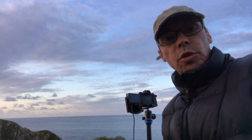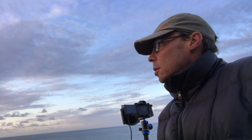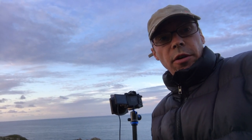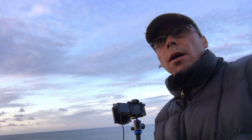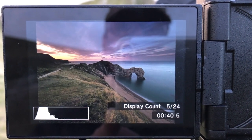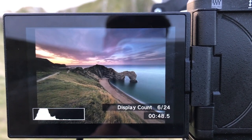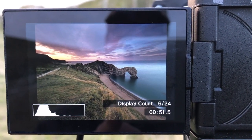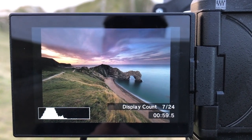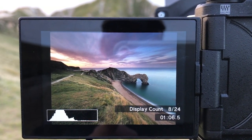Let's have a quick chat about how I'm actually shooting these long exposures — at the moment I'm doing around a minute, but I've been doing three minutes. The Olympus OM-D E-M5 Mark II has a feature called Live Time. This allows you to see the exposure building on the screen with a live histogram. You choose how often it updates — it'll update up to 24 times. I've got it set on every eight seconds, which is still fine.